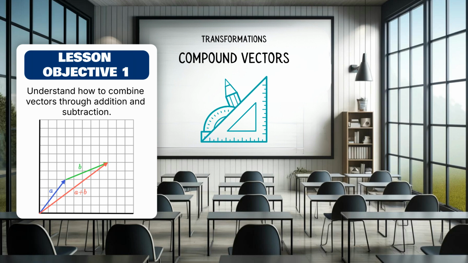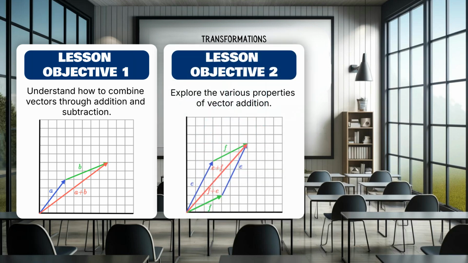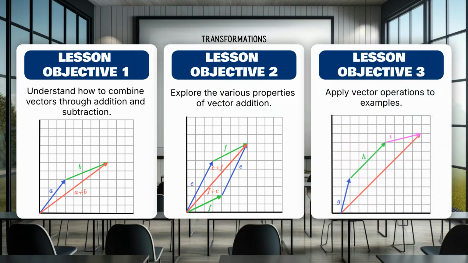Next, we moved on to vector subtraction, explaining that subtracting a vector is equivalent to adding its negative. We illustrated this with diagrams and examples to ensure a clear understanding. Additionally, we discussed the commutative property of vector addition, which states that the order in which vectors are added does not affect the result, and the associative property, which indicates that the way vectors are grouped in addition does not change the outcome. Throughout the lesson, we made use of a range of examples to secure our understanding of the topic. By mastering these fundamental operations and properties, you can solve complex problems involving vectors more efficiently.